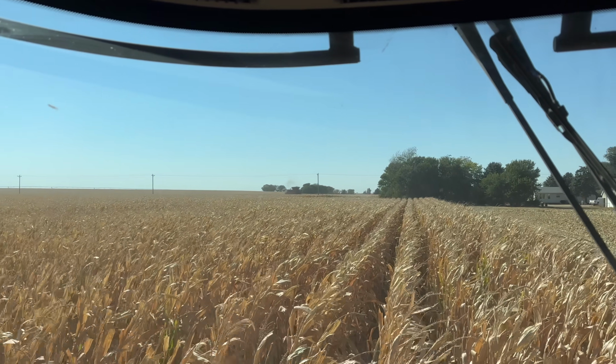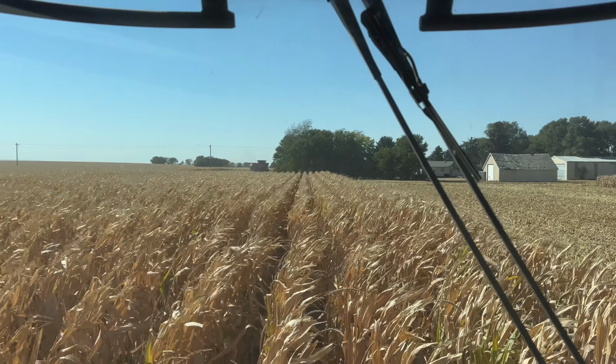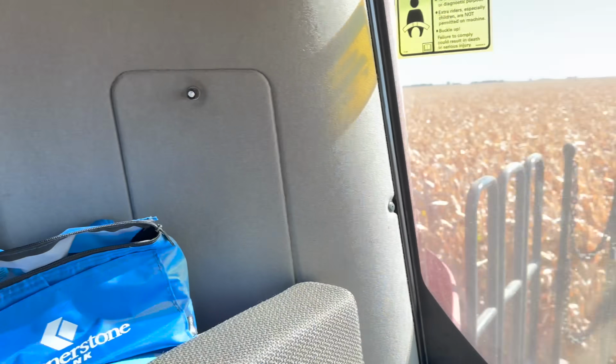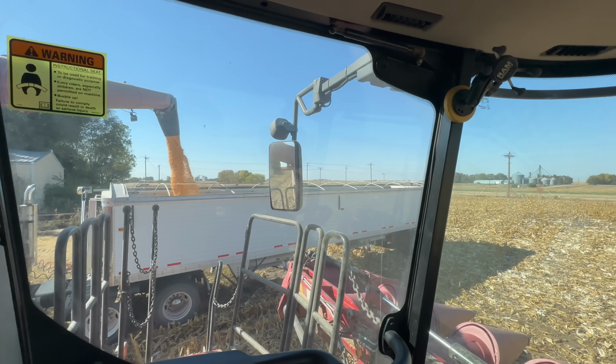I mean, I'm pretty sure that combine isn't in my field. Okay. Whew. It looks so funny going down the road. It was going so slowly, and the corn is so tall across the two fields. Across the two fields, I thought for sure there was just another combine harvesting the field here. But we're good. It's driving down the road. It's kind of slow going, but it's still working.